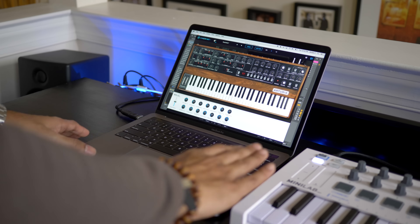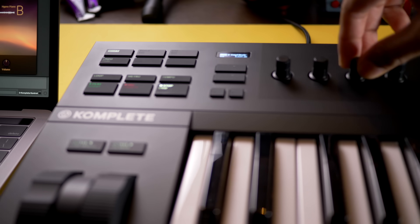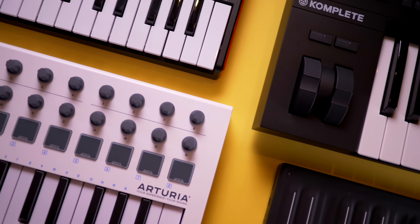There are so many options for MIDI keyboards, but if you're looking for something small to get started with, I recently posted a video reviewing some of the best choices available right now, so check it out. Now let's pause here for a second — you can get a lot done with the stuff I've just mentioned, and if you're just getting started, this is really a good place to begin. But there are more things you can add, so keep watching.